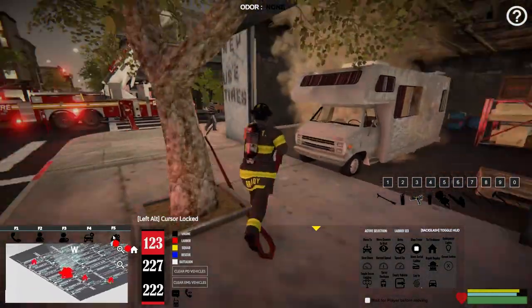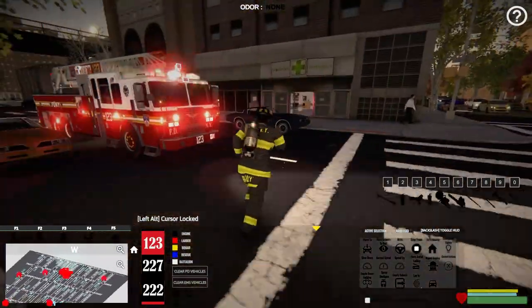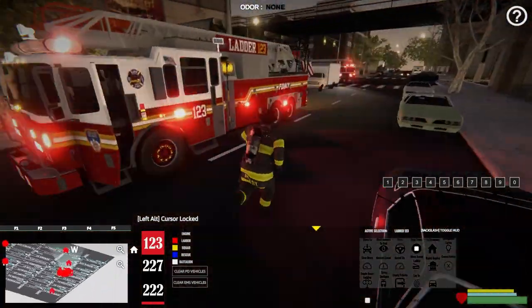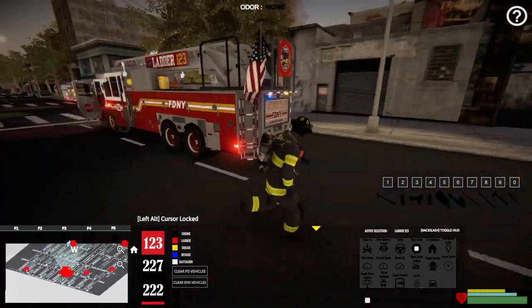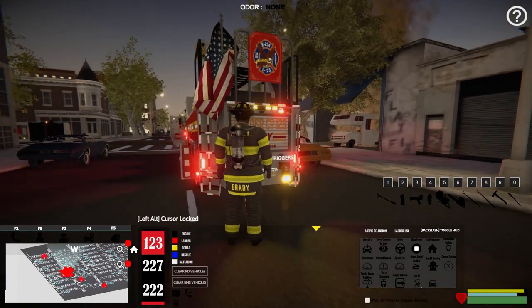Okay, let's drop this down right here. And I think what we're going to do is jump on 1, 2, 3, and we'll go take a peek at the roof real fast. Oh, well, damn, we got that tree right there. These are things you don't think about.